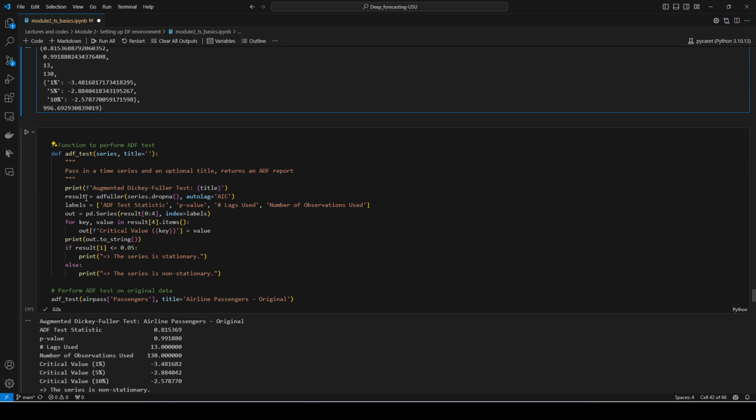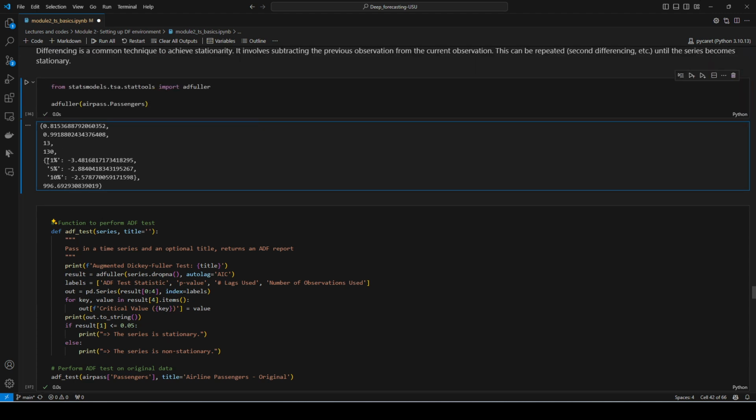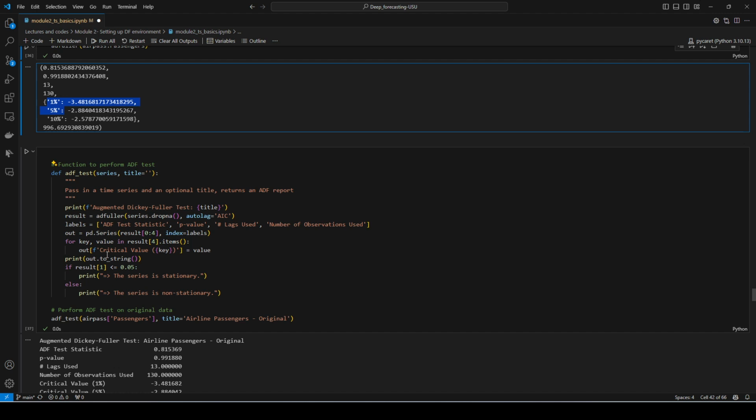We are going to save the results of this adfuller test, and then these are the labels. And look at that. Here's a list of 4 things. The 4th one is a dictionary. Inside that dictionary, we are doing a for loop over the critical value key items, and so on.